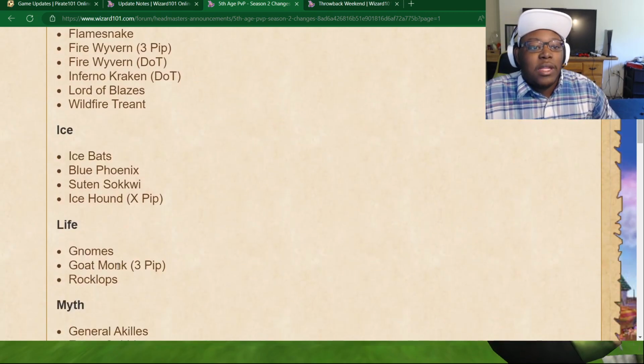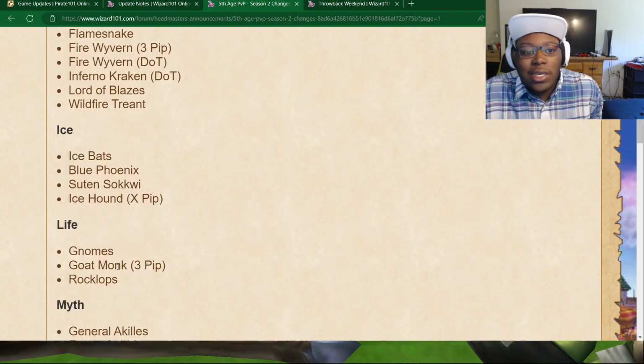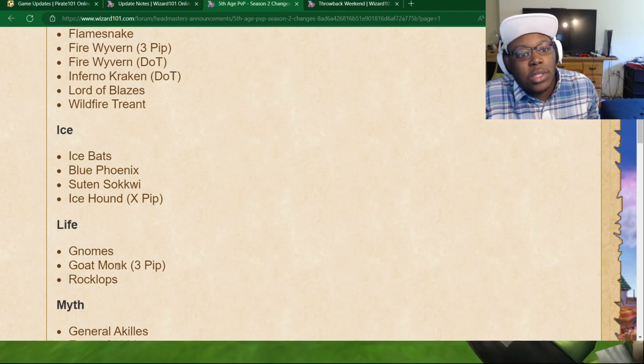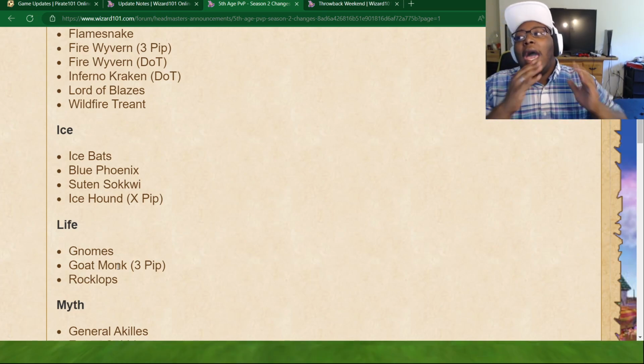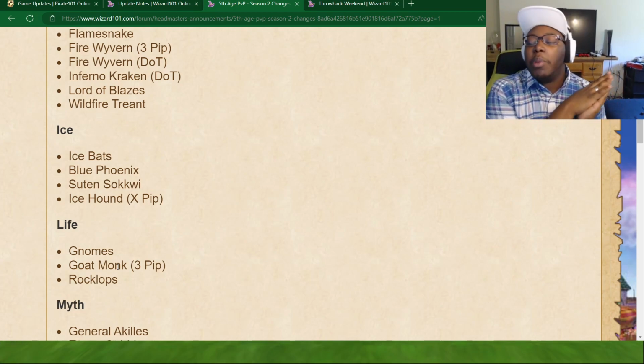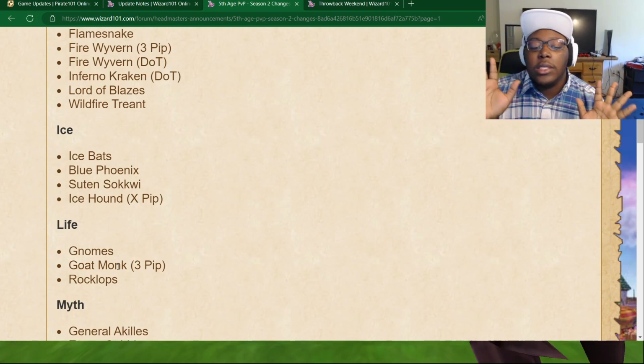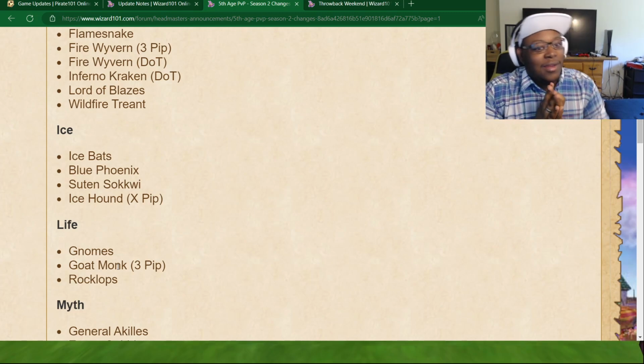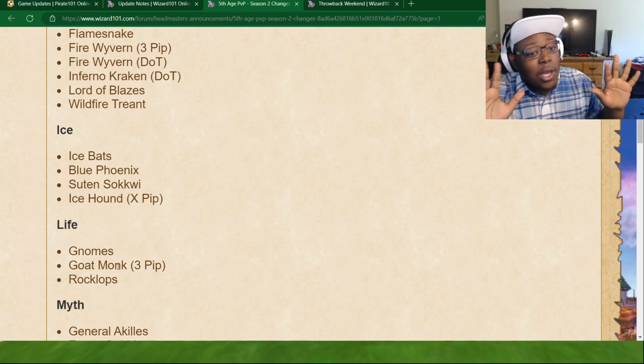I actually know that spell a little bit. Now for Ice Wizards, here you go. Ice Bats, banned. Blue Phoenix, banned. Sutin Sokui. Oh, I apologize, I know I just completely messed up that word. I'm not even gonna try to pronounce that, but it's banned. Icehound X Pip is also banned.